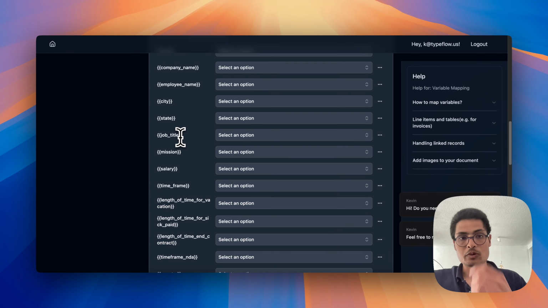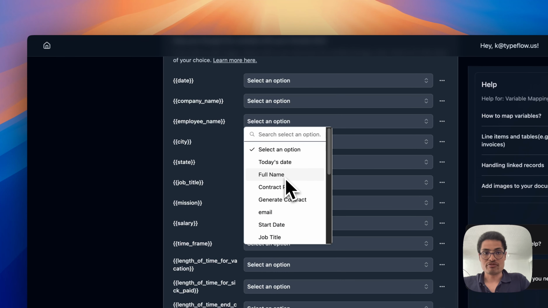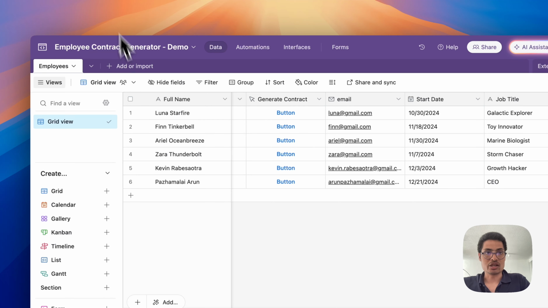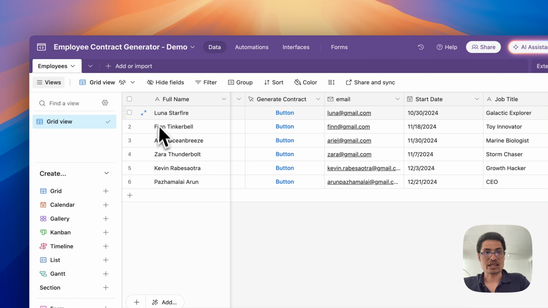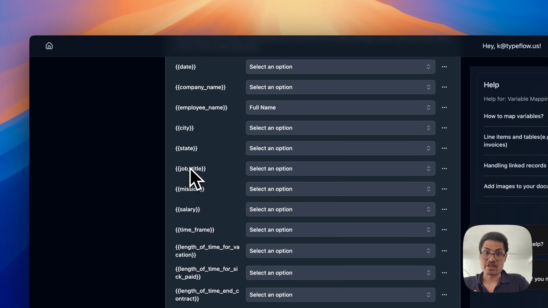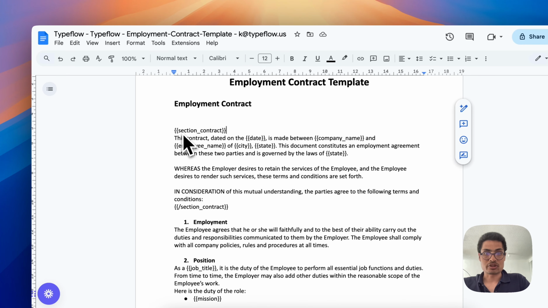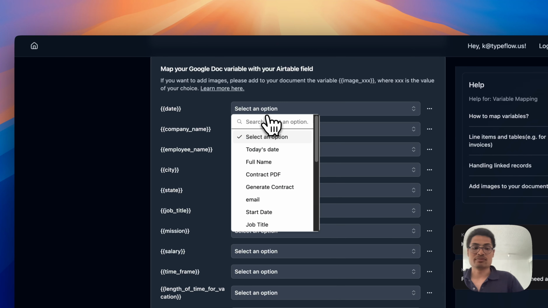Now I'm going to map employee name with full name, and we can see that full name will contain Luna Starfire in the first record. So if it's true, then this part won't appear. So let's finish the mapping.